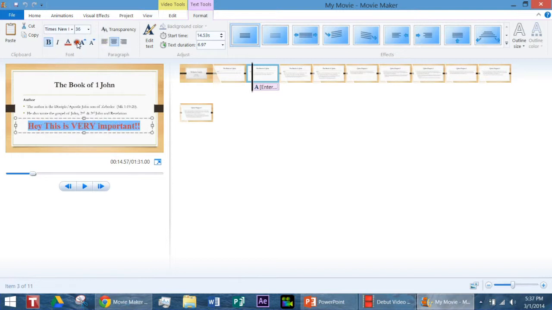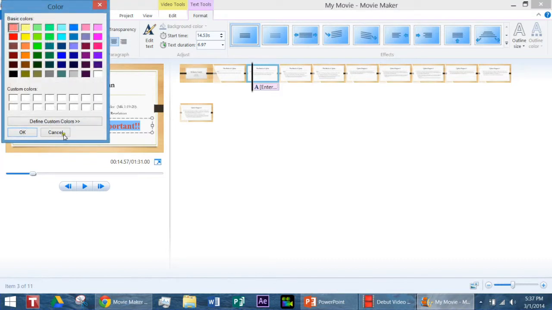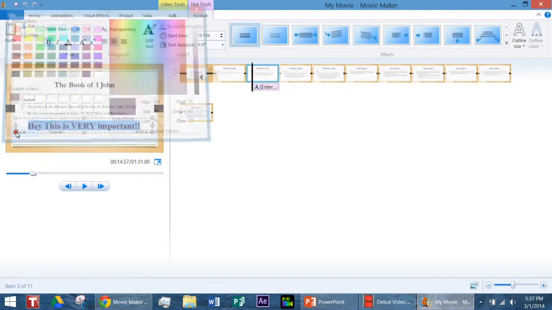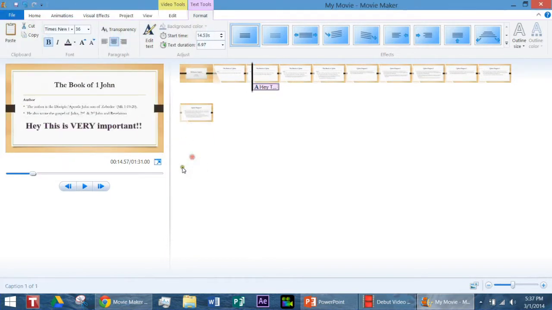You'll notice when we chose the colors, it appears as if the colors are very limited, but that's just the quick and easy colors it's giving you access to. If I click on more colors, I can now go and select any color that I want, or I can define a custom color where the sky is literally the limit and getting any shade or hue of a color that I desire. I can add the custom color to make it easy to use again for another slide.